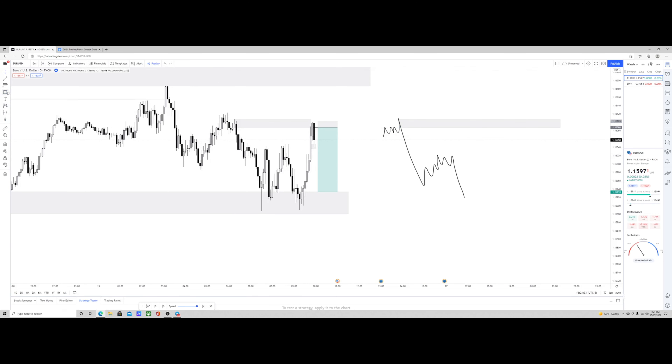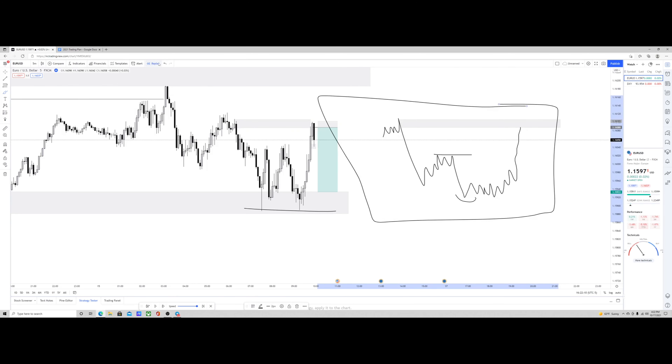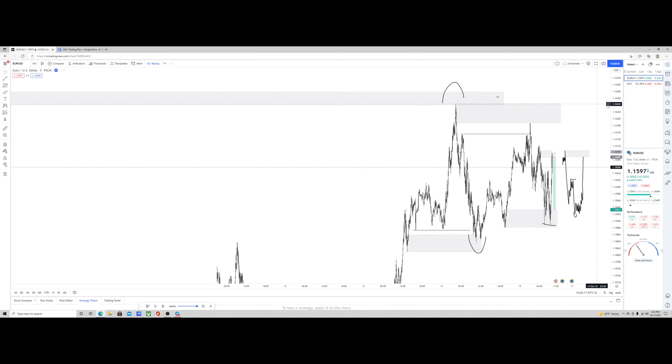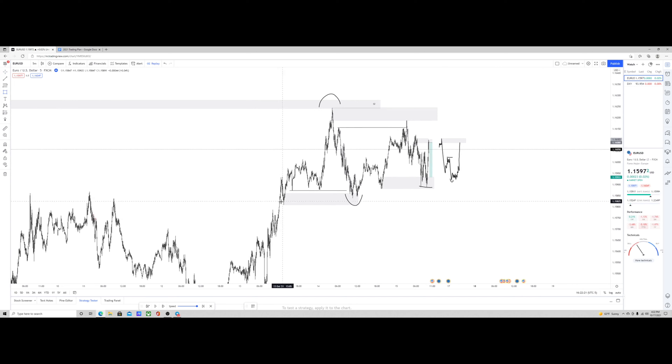Just to draw it out - we have fresh supply created, temporary highs, and then our low point here which, when we look to the left, was not showing super bullish intention - it was stalling, showing a little indecision. Potentially when we were coming back up into this area, this is our point of decision. This is when our decision-making process really comes into effect on the lower time frame. But I want y'all to understand that this pattern is not really the key - the key is understanding who is already in control based off our overall range.